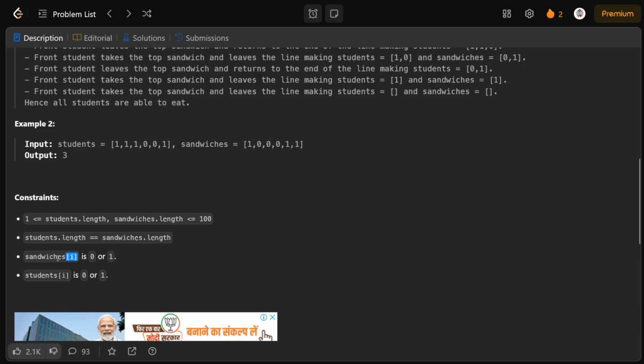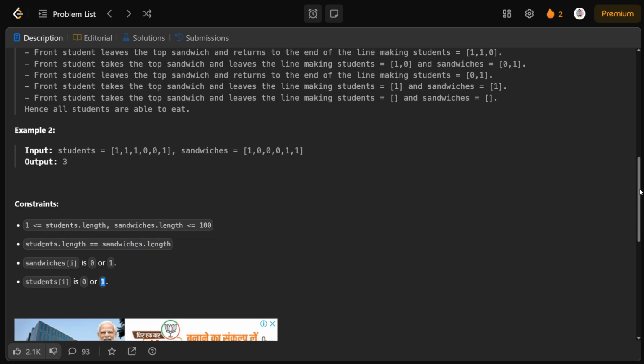Each element in the sandwiches array denotes the type of sandwich, whether 0 or 1, meaning circular or square. Similarly, the students array denotes the preference of the student, whether they want a circular or a square sandwich.